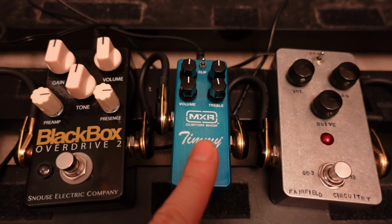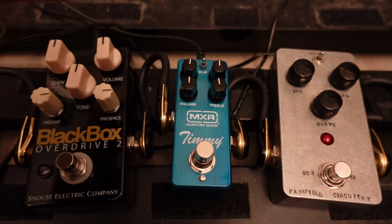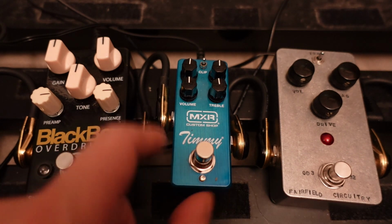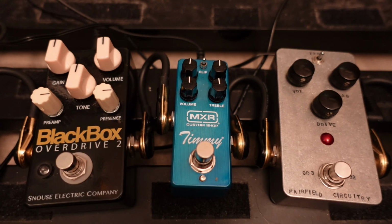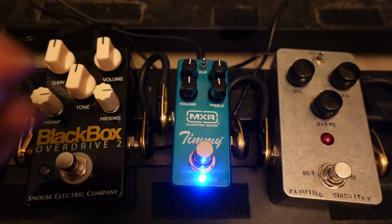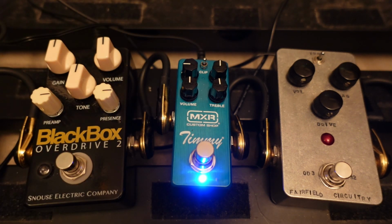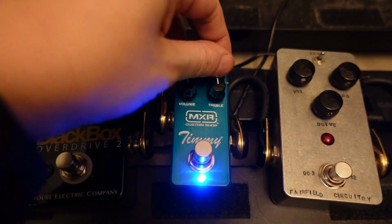Now the MXR Timmy, which I also covered in another video. What I like about this one is it's super versatile, and it's in such a compact enclosure too. So again, it's my clean tone. Turn on the MXR Timmy. It immediately thickens up my tone, but we're going to dial back the bass so that we don't add in low end. That's better. That's very transparent. So yeah, the MXR Timmy is nice.